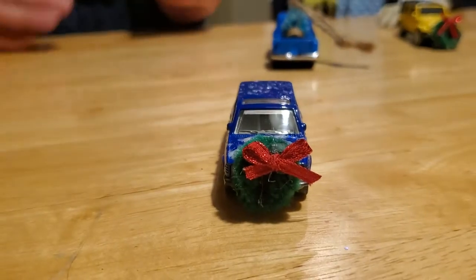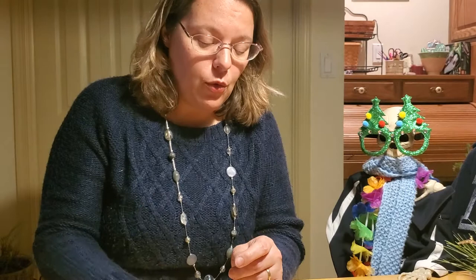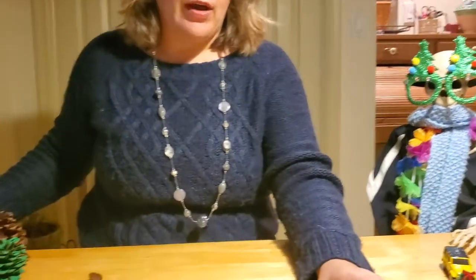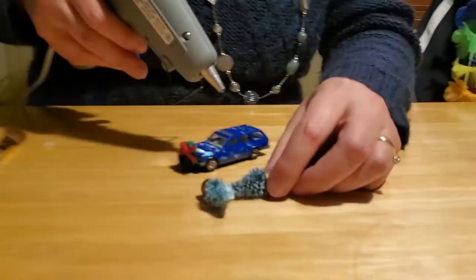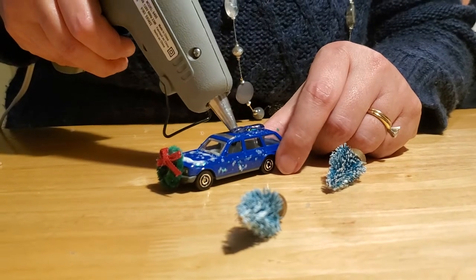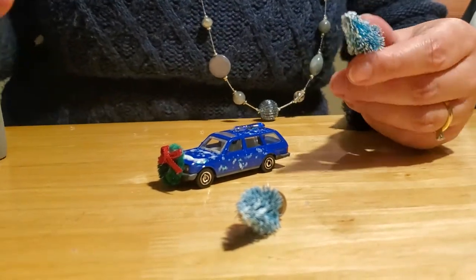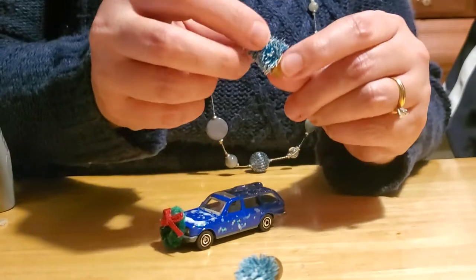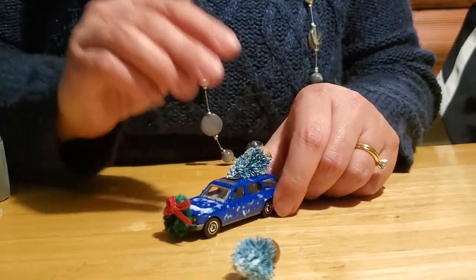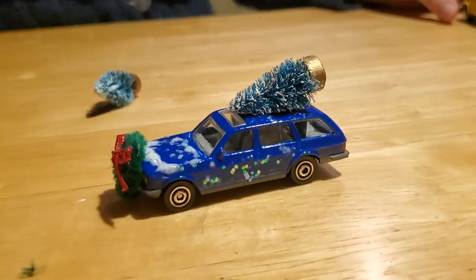All right, so once you've got the wreath on, the next step is to glue the tree on. So even though we're going to wrap the twine around it to make it look like it was secured with string, we're going to actually glue these on so they don't fall off while you're playing with it. So on the blue car here, we're just going to go ahead and run a bead of glue right across the top. And then we'll take our tree and we're going to look for the most flat side of it. And we're just going to glue him right on down. Like so.